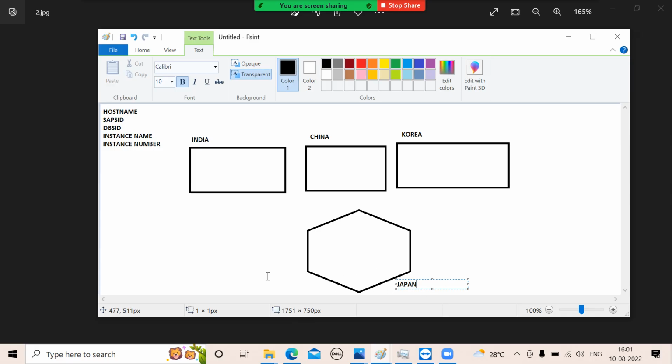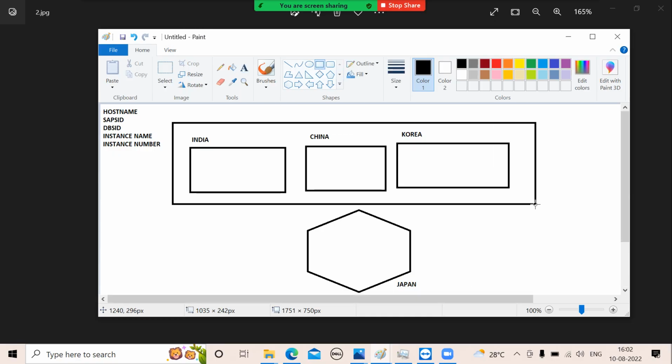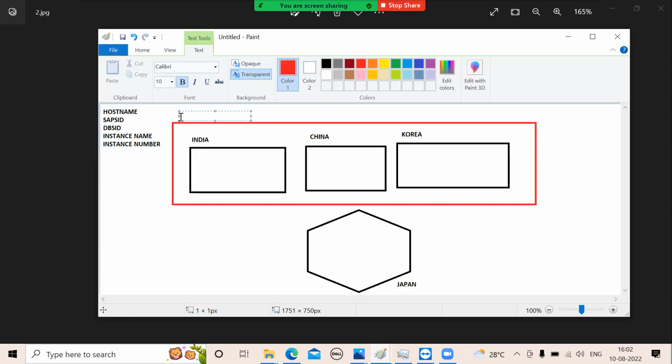Now give me the SAP SID. For the entire application layer, you will have one SAP SID. Can you give me one? It should be 3-character alphabetic or alphanumeric.